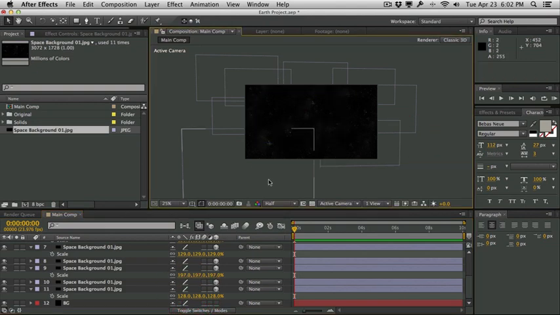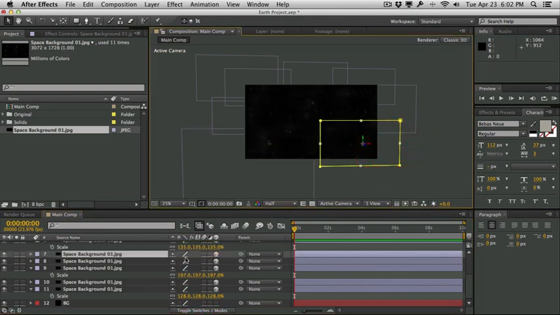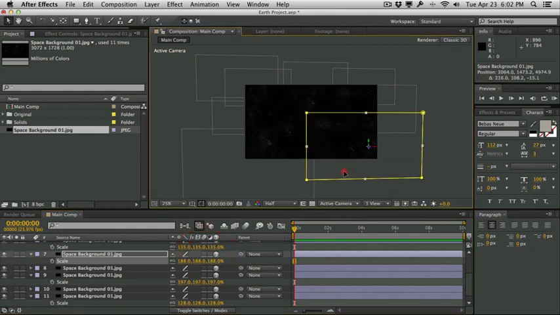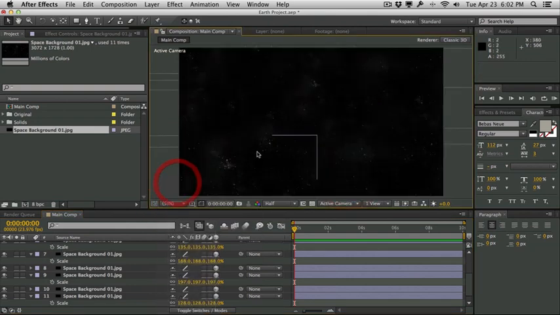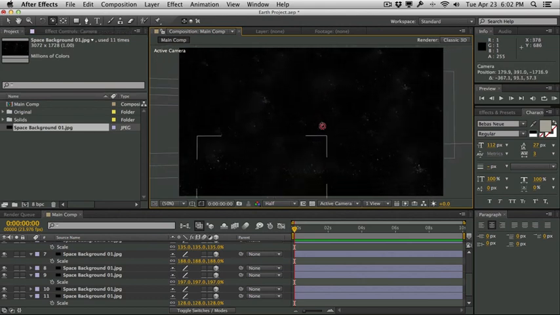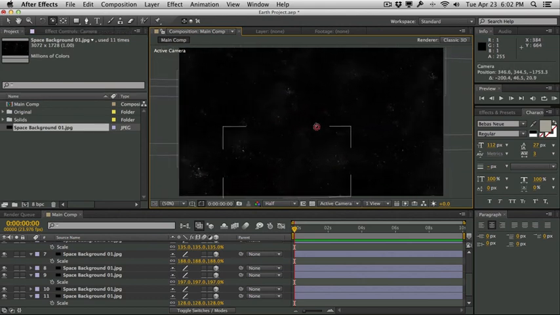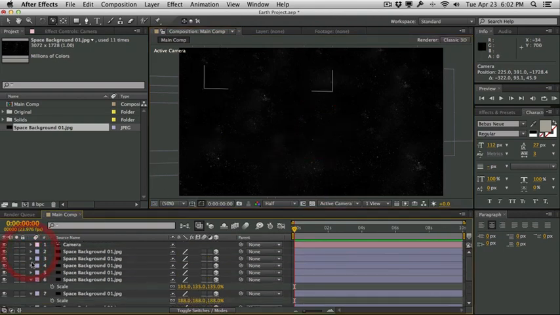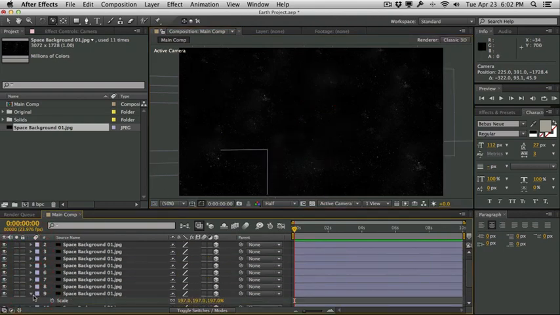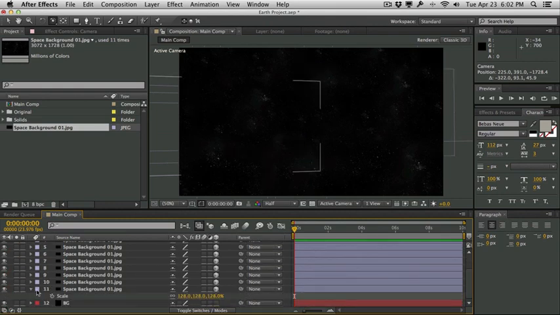So here we have a very basic star field background that's going to fill in all the empty gaps within our space background here. So it should work for what we need, and if not, we can always expand on this layer or this particular background here. So let me just close all these and let's go ahead and get started building the planet.